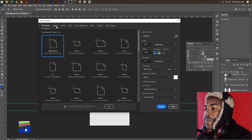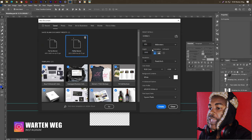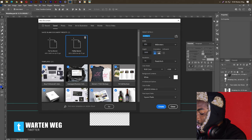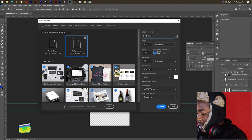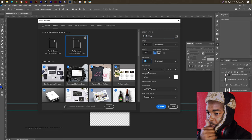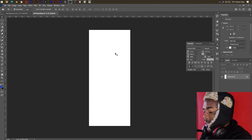So you can do a regular one. The size is 850 millimeters by 2000 millimeters. It's for modeling. Okay, it's fine. And the resolution, because it is for print, increase it to 300 so that it prints well.